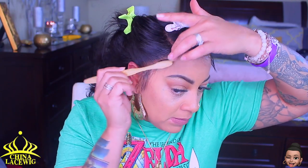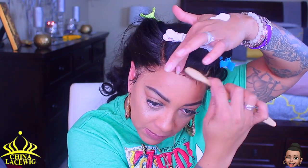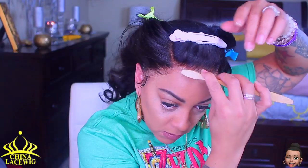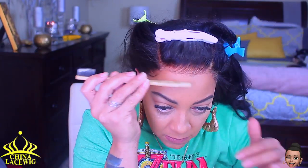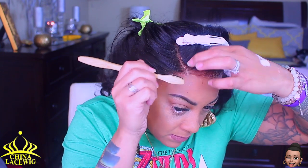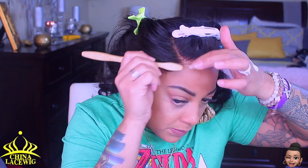I'm going to take my Glam Force hairspray and spray it on my toothbrush. The reason I do this is because it makes doing wispy hairs a lot easier — it helps the hair sculpt and you don't have to add gel or any hardening product. To make my hairline look a little more natural, I used the Got2b Volumaniac styling mousse and took the hairs in the front, brushing them in a slanted direction so it doesn't look blunt. I pull the hair down a little over the lace when brushing so you don't see any lace.